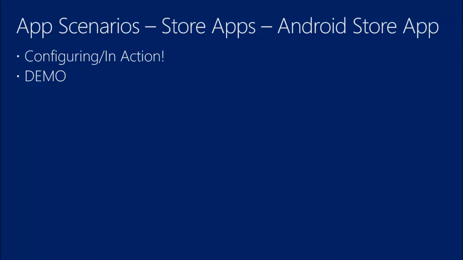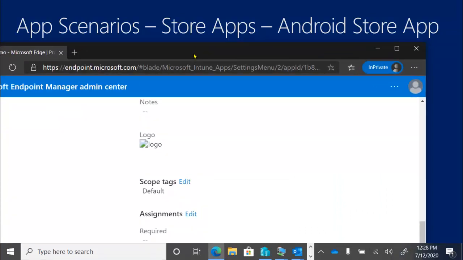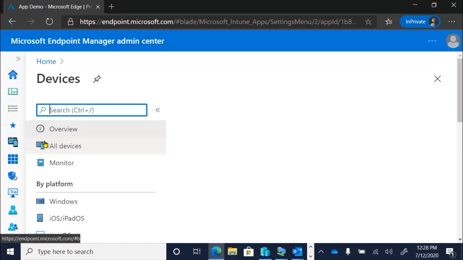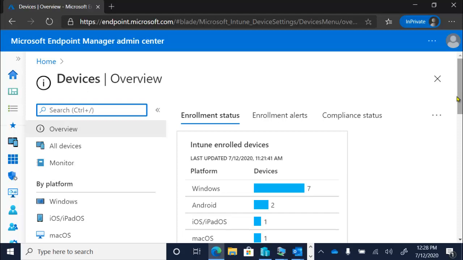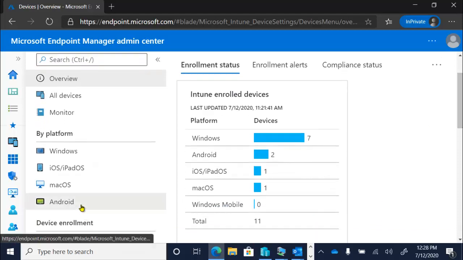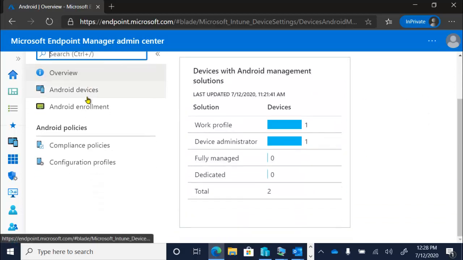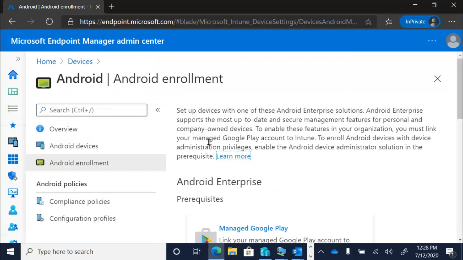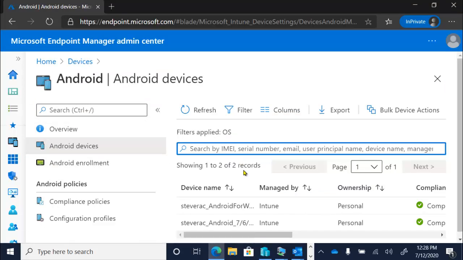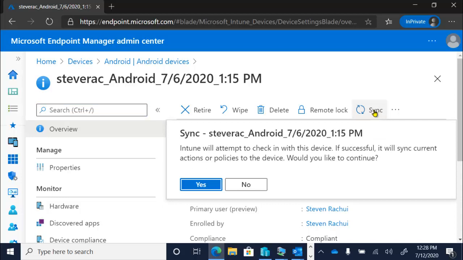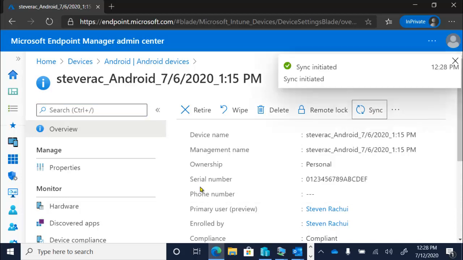So now let's, actually I removed Intune. Let me go pull Intune back in, because one thing that I'll do, it should happen by default, but I just like to go ahead and do this, especially in demo scenarios, is I'm going to tell the device that I just assigned this to synchronize. So I'm going to go to Android devices. Again, this is an Android device admin enrolled device scenario. And so you'll see I have 2 devices here. One is device admin and one is work profile. So here's work profile, here's device admin. I'm going to go ahead and synchronize this. Say yes. All right, so that's actually syncing. Next I'll go check the device.